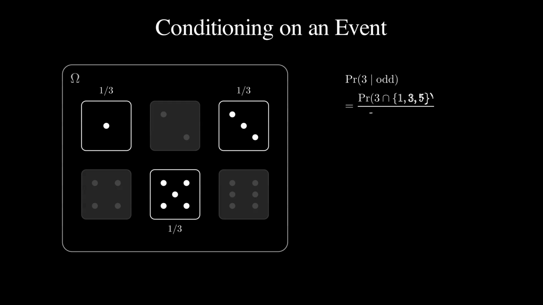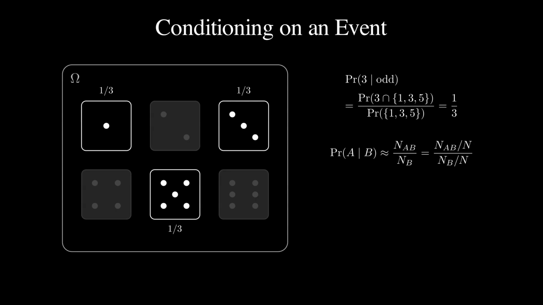So the probability of rolling a 3, given that the face is odd, is 1/3, which we can write as the probability of 3 and odd divided by the probability of odd. Here is a second way to see the same formula. Imagine repeating the experiment a huge number of times, n. Count the trials where B happens, and among those, the ones where A happens too. The fraction of B trials that are also A trials is the conditional probability, NAB over NB.